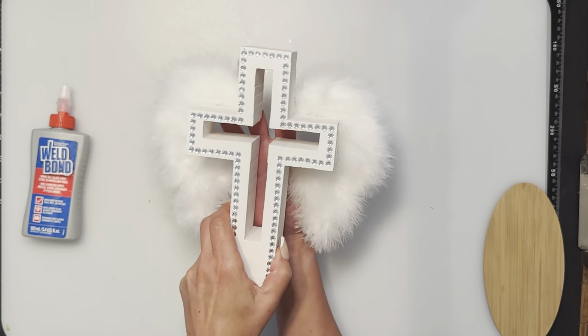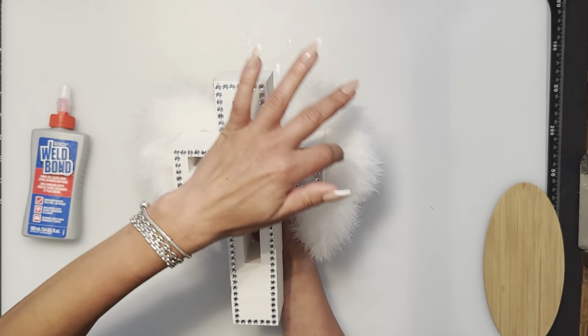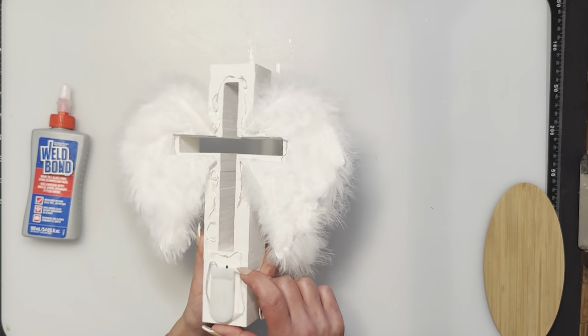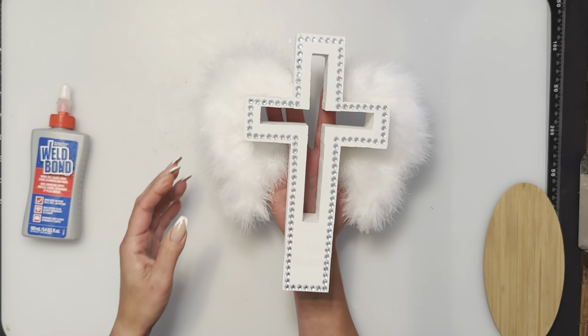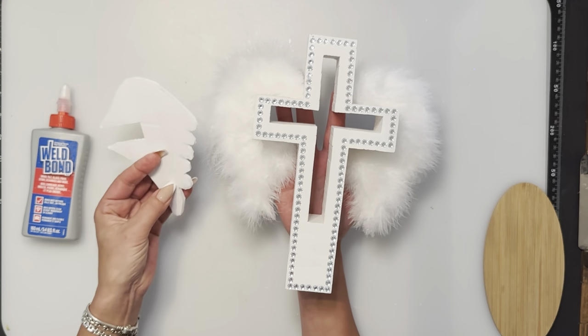Now that I got them glued on, I think they turned out really well. I did touch up a few spots around the side just with some extra feathers. And I did the back, like I said, I just put a little bit just to cover the board. So when you are cutting them out, I'm just going to show you the one here that I have. That I did like that.